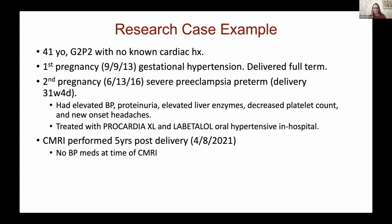occurred about 5 years after delivery. And one of the important exclusion criteria for this study is that patients are not on blood pressure medications at the time of a cardiac MRI. So we don't want chronic hypertension to muddy the waters. So these are really true healthy women, with the only exception is that they had preeclampsia. And so with that, if Liz is ready, I'll let you take over.